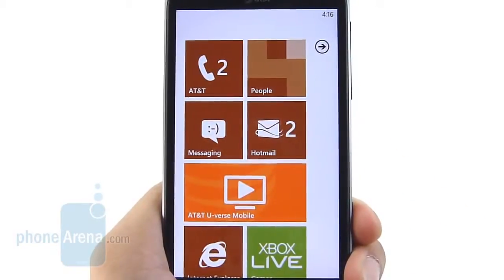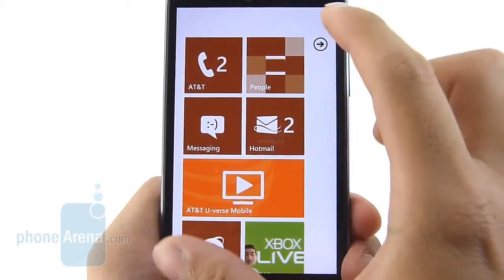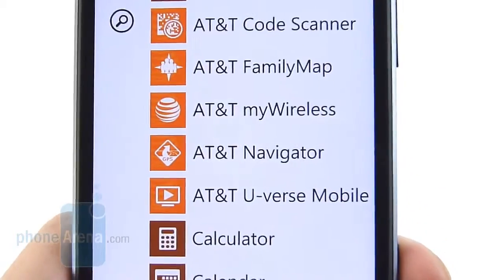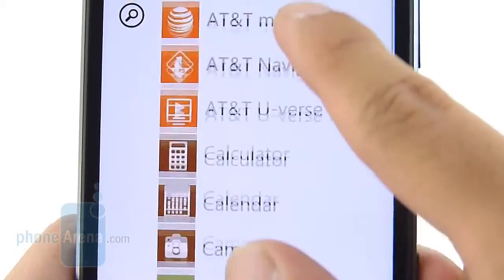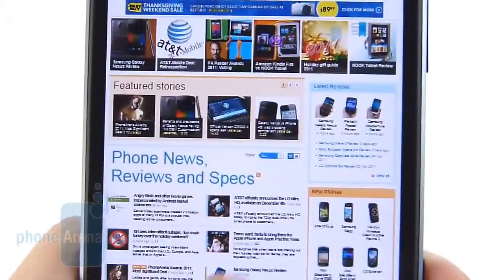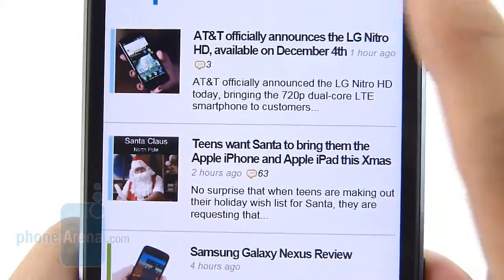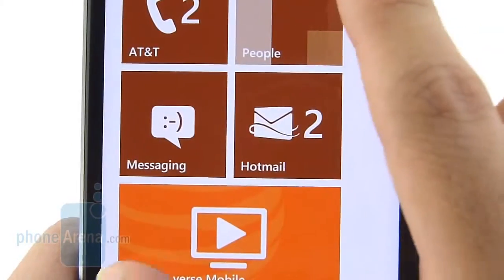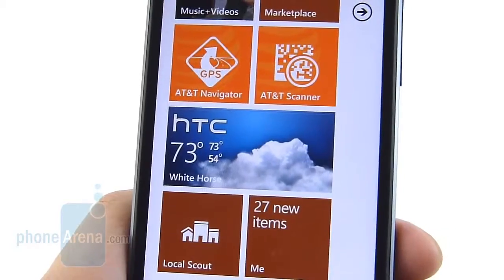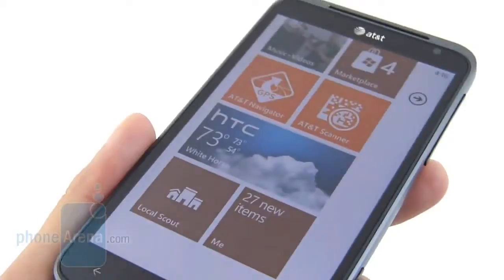There are going to be some people that will really enjoy the fact that the Titan packs one of the largest displays on the market — a 4.7-inch WVGA Super LCD panel at 480 by 800 pixels. The font size is very legible in the main menu, but in the web browser at a zoomed-out view, fine text looks pretty garbled, so you have to zoom in. The Super LCD panel produces distinctive, deep color tones and gives a lot of eye candy, and combined with its wide viewing angles, it maintains clarity even in outdoor settings.